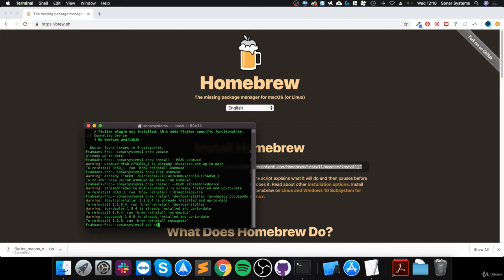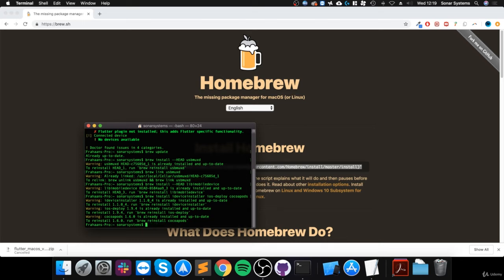The last thing you want to do is pod setup. This sets up CocoaPods and sets it up correctly. Click enter. I'm not going to click enter because honestly I can't remember whether it'll give me a warning or not, or just do the installation again. The installation took me about 10 minutes, so this command will take the longest of all the commands in this video. So click enter.